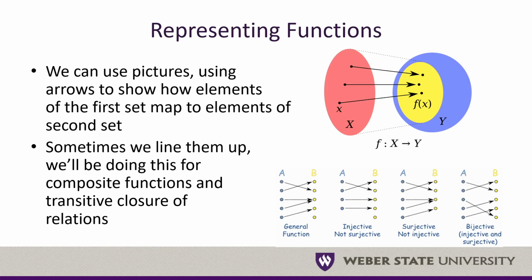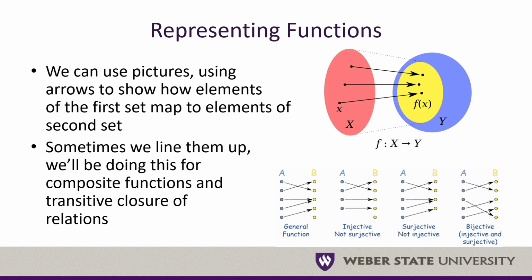In this case, it's also not surjective. Surjective means every element of B has at least one element of A that maps to it. Most people don't talk about this as a surjection, they call it onto. In other words, we're covering the entire set of B. A maps onto B, and there are no B's that are not included.